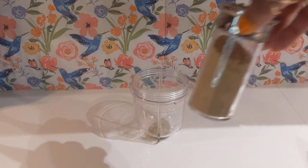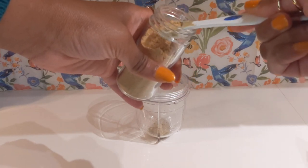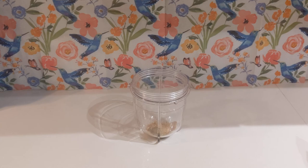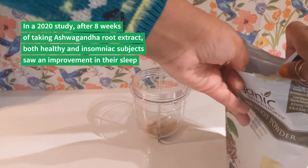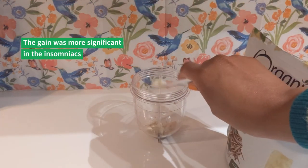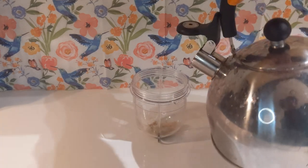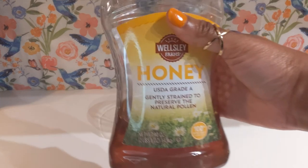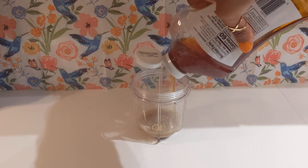This is optional, but you can also add half a teaspoon of ginger for a nice kick. Then add half a teaspoon of ashwagandha root powder — this is optional, but it's a great addition to your matcha latte, especially if you're drinking it before bed. I'm going to add a little bit of warm water to the cup just so we have a liquid to mix it with. Lastly, add about one or two tablespoons of honey, brown sugar, or any sweetener of your choice. You can even use maple syrup if you wanted to.